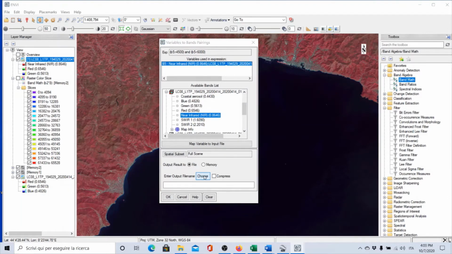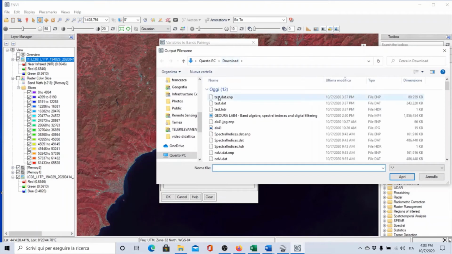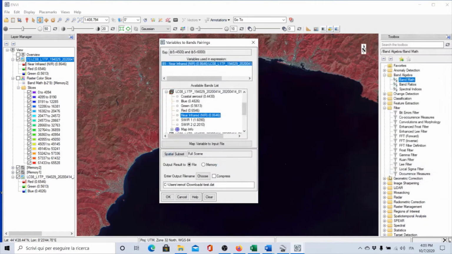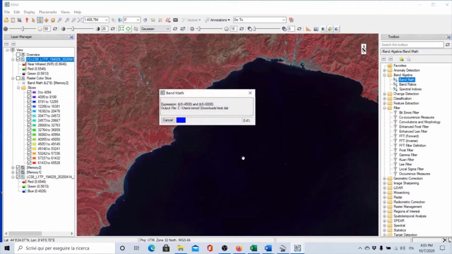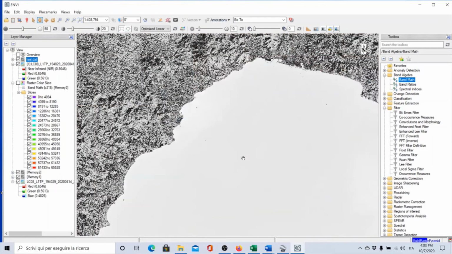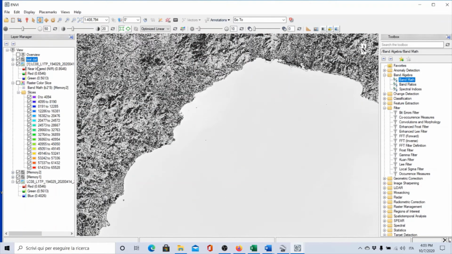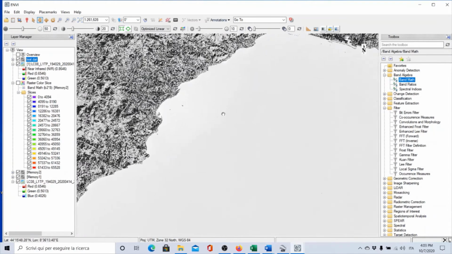Let's save that because we can have some problems. So let's use a particular name, test dot, for example, and we save that, and then I click OK. Okay, the data will be overwritten, and I recalculate that. You see, that is very, very easy.